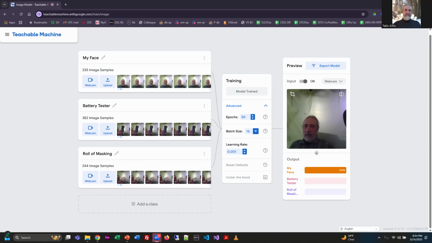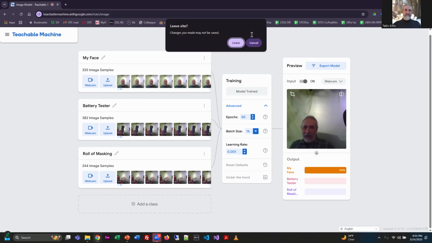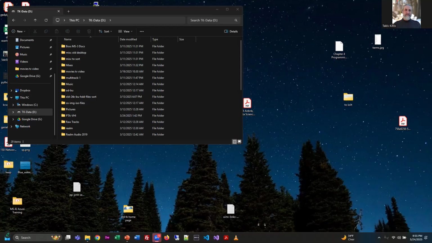I'll see if the camera feed breaks now. Okay, so now the camera feed's working in both, right? No, Zoom doesn't have a camera feed. I just turned my camera back on, and Zoom doesn't have it. So I will actually cancel the tab here, and we'll see if my camera feed comes back on Zoom. Not quite. Okay. Well, it is what it is. There we go. All right. So noted for future reference: if you're on Zoom sharing your image, you can't do machine learning through the browser.